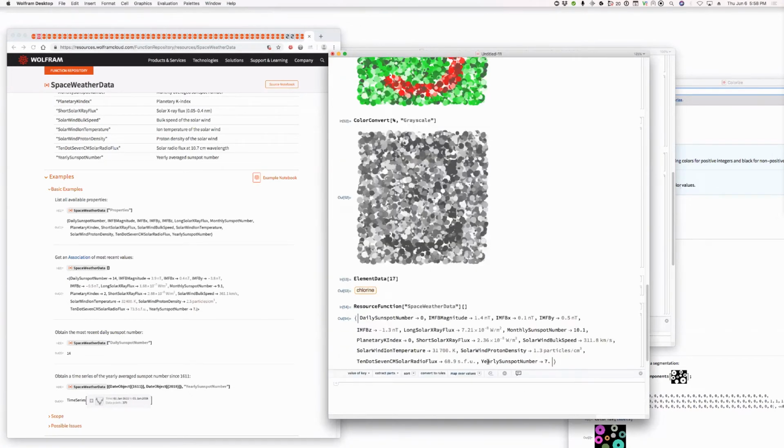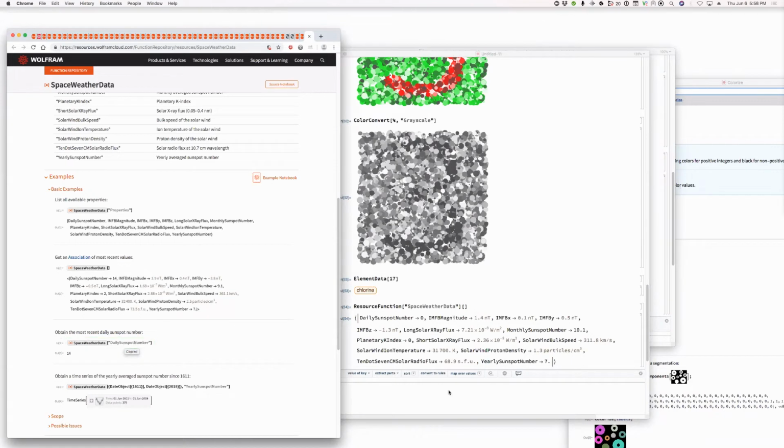Let's see how space weather works. Oh, wow. Oh, that's nice. That's pretty cool. You know, maybe we should just have a function here that tells us the number of sunspots. Since we have sunrise, sunset, and so on, we could just have sunspot count. It's yearly sunspot number, monthly sunspot number. Is it our sun? It's our sun, the one that you can see out of the window. It's very heliocentric of a function.